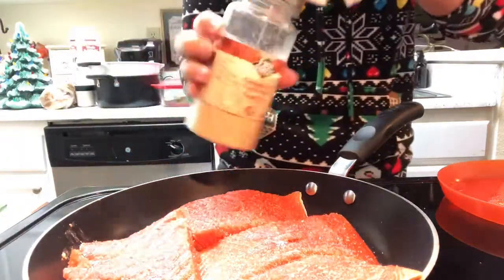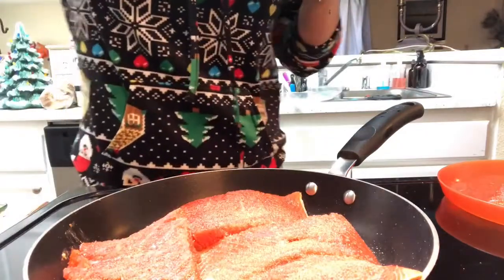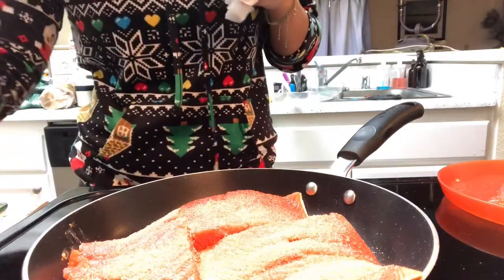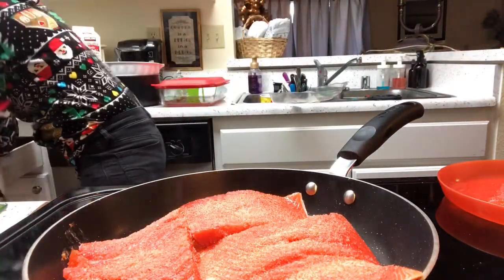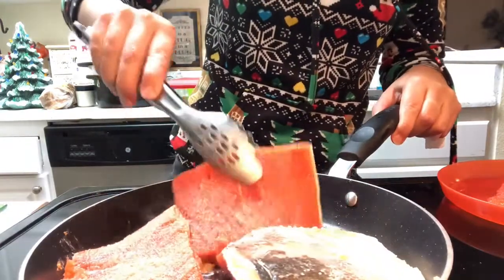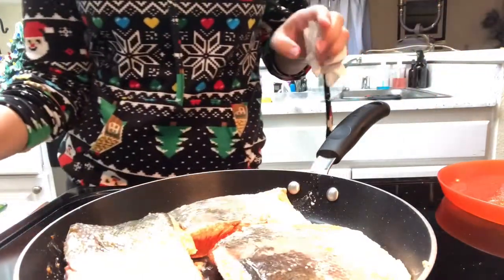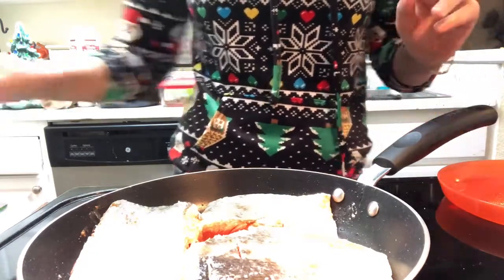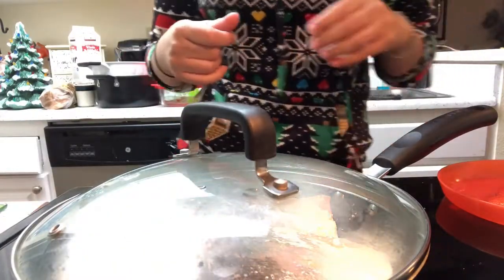And of course, you guys know I love my garlic powder. And I love my onion powder. And you see how I just sprinkle it on. So I don't think in any of the other videos I had showed you. Now you'll see some of that skin come off and stick to the bottom. Don't worry about that too much. So I'm just going to fry this up right here. Oh man, it's gonna be delicious. So I'm gonna cover it for a second just to make sure that that flavor gets into the bottom there.